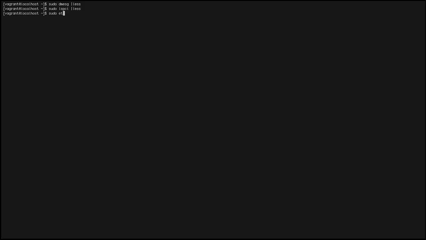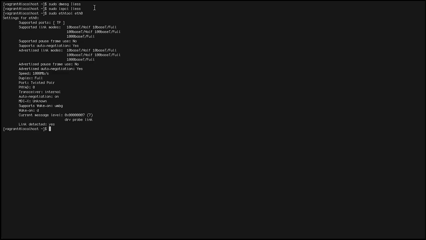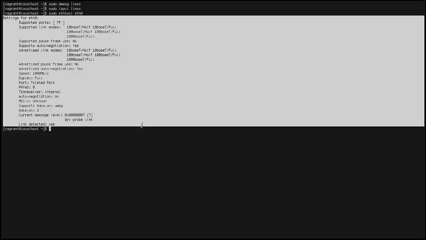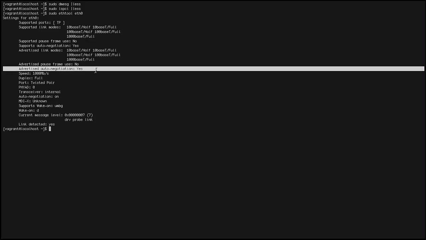Now we can examine the card at a layer 2 level. So thinking back to our knowledge of the OSI network stack, we're looking at layer 2 here. And we can see information about our network card. There's all sorts of information specific to this card. It shows, for instance, that it's set to auto-negotiate, meaning that it negotiates its rate of exchange with the upstream network switch that it's attached to automatically. We don't have to set it to a gigabit.